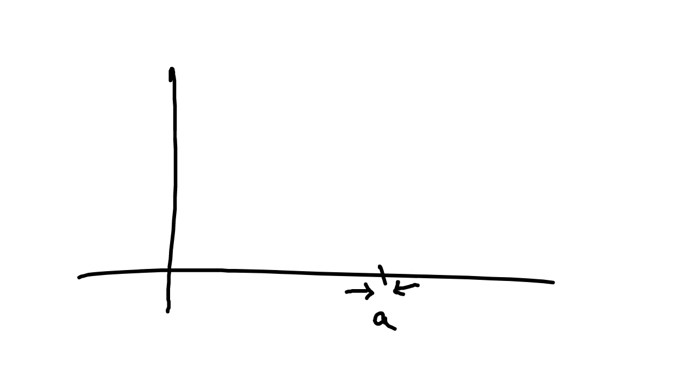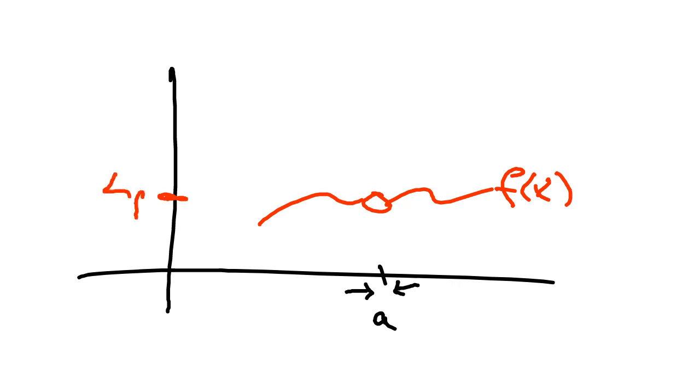Then for f, we'll use red, which is, I don't know, fuchsia is kind of pink, so I don't know if I have that color. But anyway, there's f. That has a limit as x approaches a where this open dot is. I'm going to assume that I'm not defined at a, but this is the limit for my function f by my graph here.